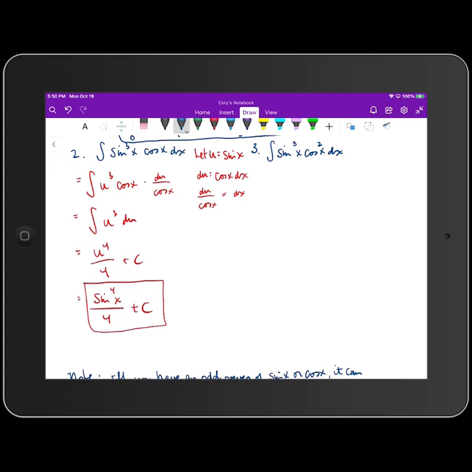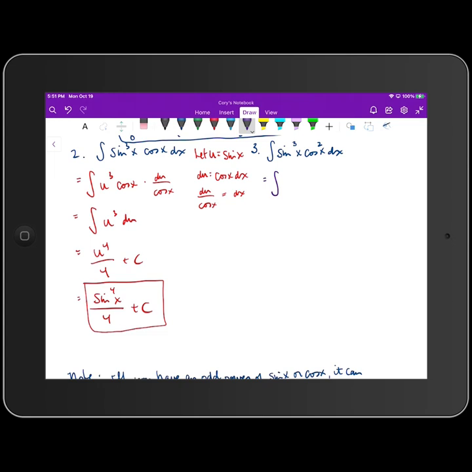Okay, so let's take a look at this one. We can't do a u substitution the way that this is written right now. Because if I let u equal sine, then we won't be able to get cosine squared written in terms of u. And I can't let u equal cosine because we won't be able to get sine cubed written in terms of u as well. So what we actually have to do with this one is a little bit of algebraic manipulation before we can evaluate our integral here.